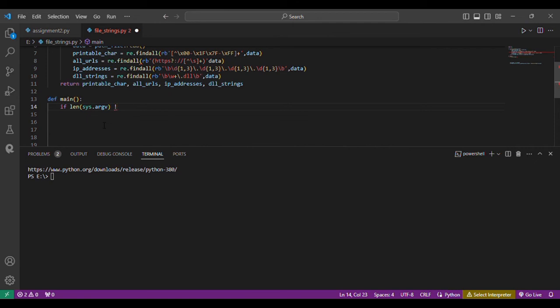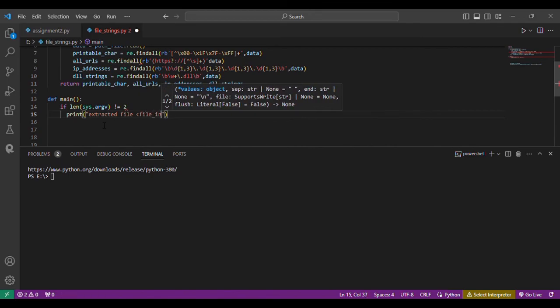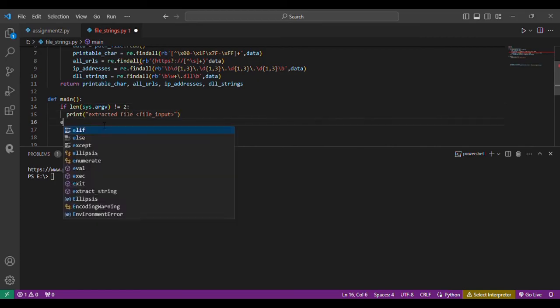If it is not equal to 2, it means the file is missing, so it will simply print "extracted file", and here I can give the file input path. Here I mistakenly have to use a colon. Now sys.exit.